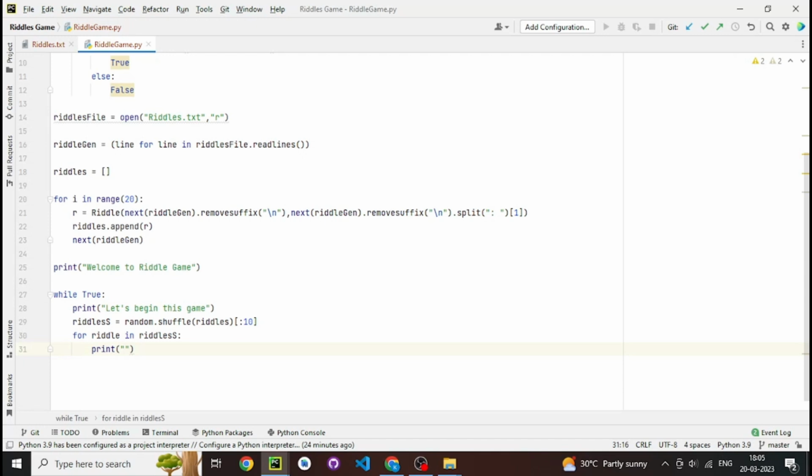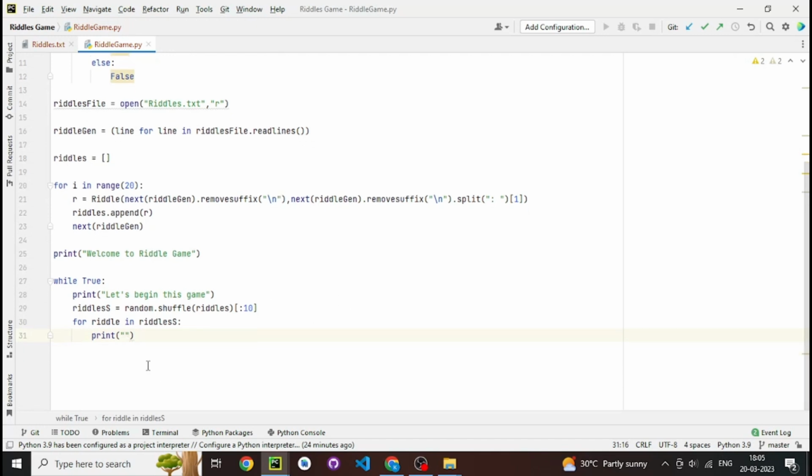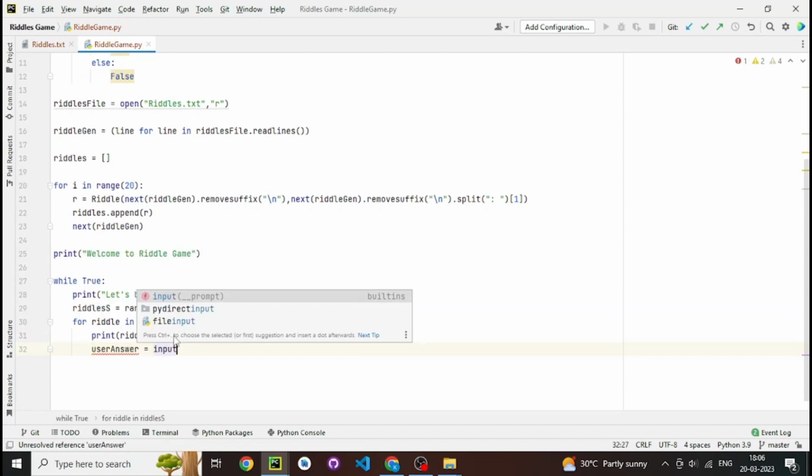So first we'll ask the question. If we want to ask the question, since we are iterating through this riddle, we say riddle dot q. So we'll have the question with it. We just print the question, and then we take the answer from the user. So user answer is equal to input.